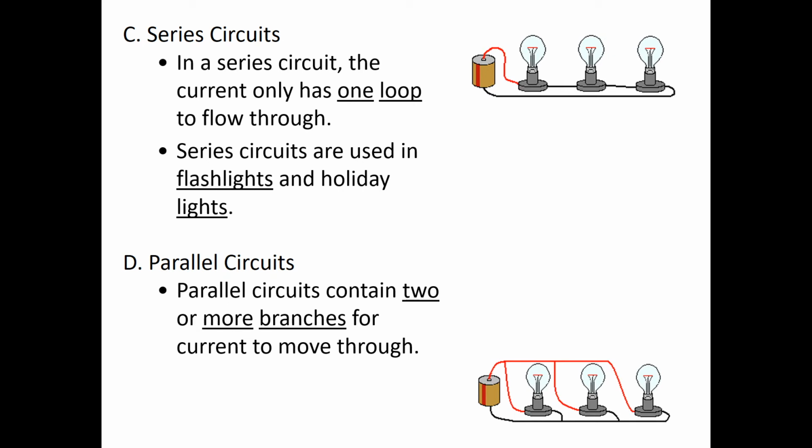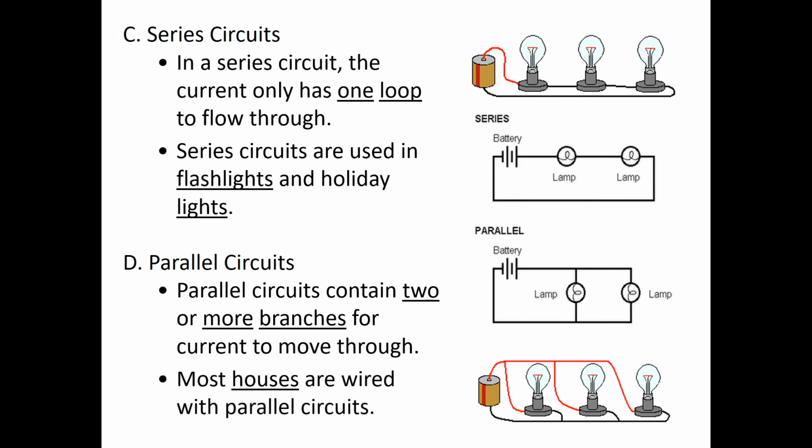We will be learning how to write in circuit notation. So in circuit notation, these are your symbols. A battery would look like this. Note that you would have 3 lamps for that top one. So here we draw them in a single line. That's the symbol for a lamp. The symbol for a battery is going to be like this. The longer side is positive. The shorter side is negative.